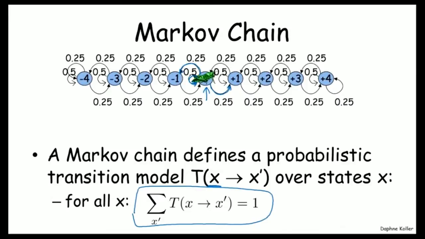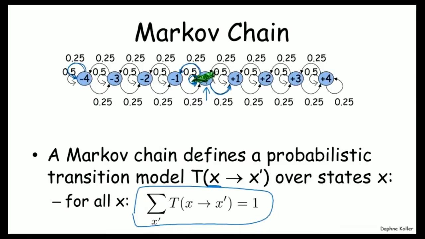And in fact, that same general probability distribution is in this example replicated across the different states in the chain, with the exception of the states at the end, where if the poor grasshopper tries to go to the left when it's at -4, it's going to hit the wall and end up staying where it is regardless. And so the probability in this case of staying is actually 0.75, corresponding to the 2 different cases that we just talked about. But anyway, this is a Markov chain, and you can imagine simulating a random process by which a grasshopper traverses this chain.